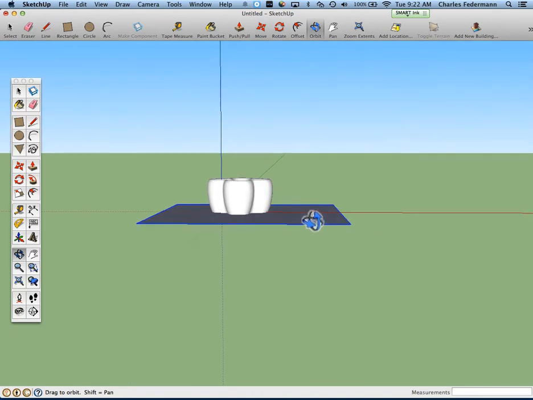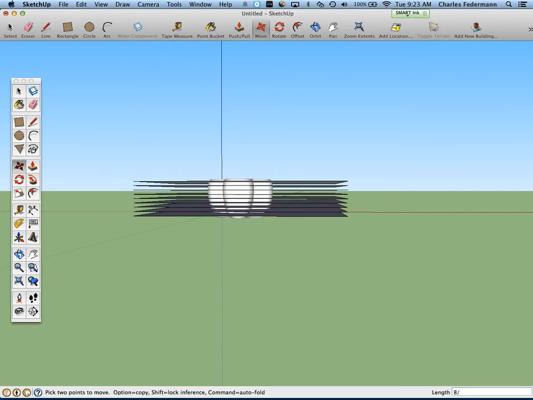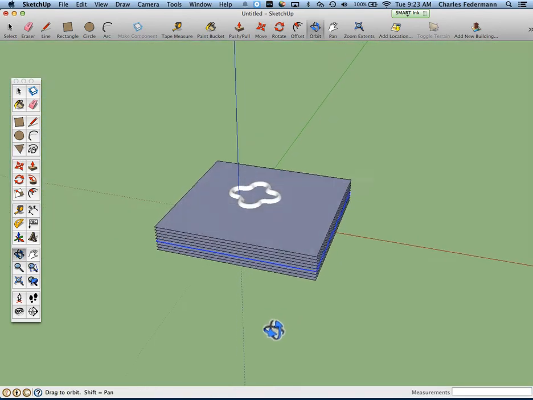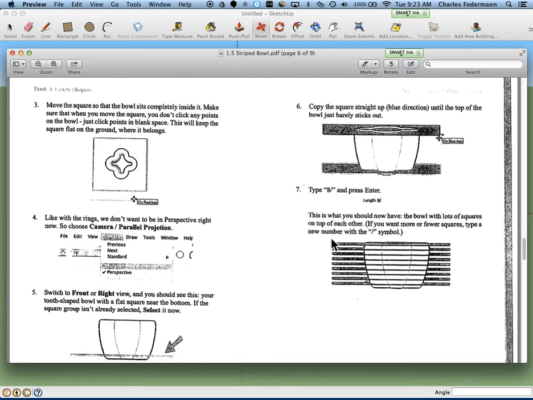So again, I'm coming to the top view, pressing the Option, dragging straight up near the top but not over the top. Okay? And then coming down here and doing 8/, and I press Return. And when I press Return, there will be 9 total copies. Okay? So it made 9 copies. Okay, back to the instructions.